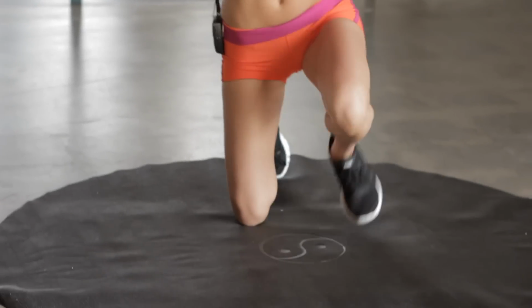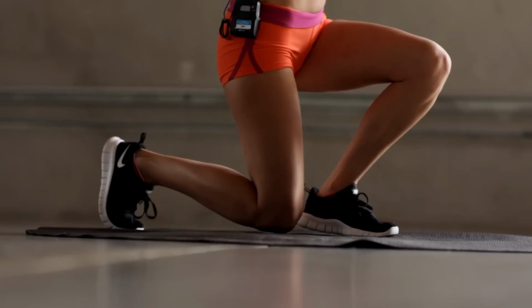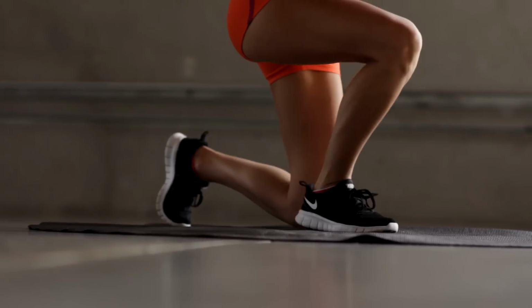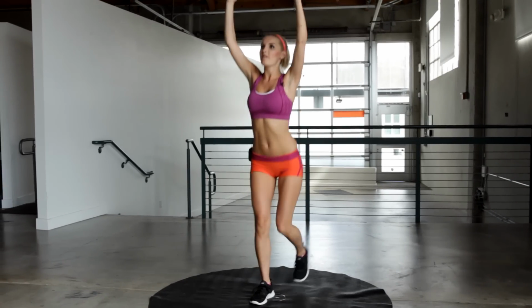You should really feel it working in those legs now because we're doing consistent exercise. No breaks for us here. Making sure that when you put your foot back, you're not putting your toe flat, you're just keeping on the ball of your feet. Keep going, less than 10 seconds to go on this set. And then we're gonna swap over to that left leg.